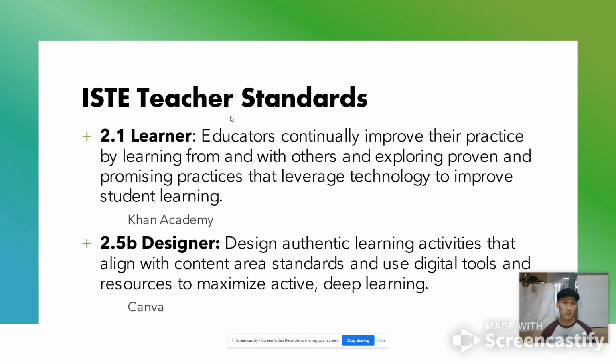Another standard is 2.5b, Designer: design authentic learning activities that align with content area standards and use digital tools to maximize active and deep learning. I think Canva does a great job at improving and engaging students by having the option for them to create professional quality white papers and posters for projects, especially when I remember projects in fifth, sixth, seventh grade, like family history projects. Having Canva would have made it a much more engaging, more enjoyable experience.